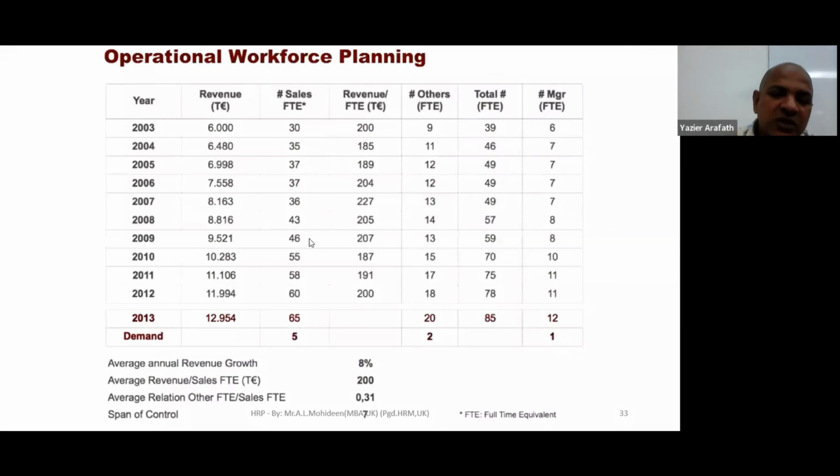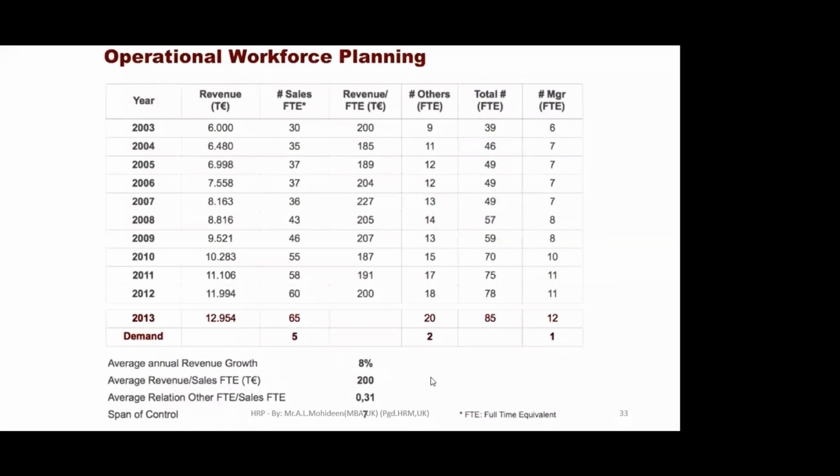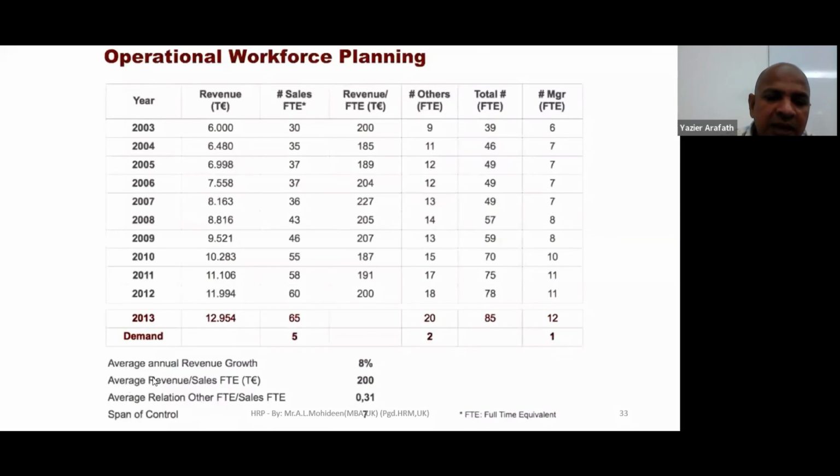We have to divide, no? See, you can see the average revenue is 88%. Our sales is increasing by 8%. So when you go and see that, dividing average revenue by sales, we can get the revenue per FTE. From the average FTE, again, if you divide by sales, then we can get the total.